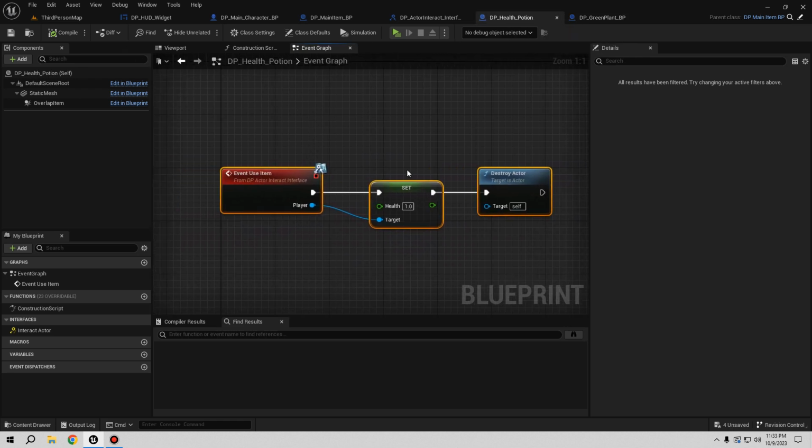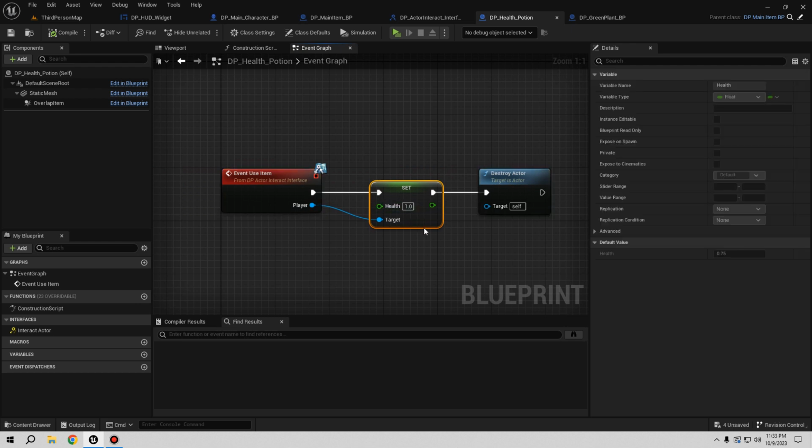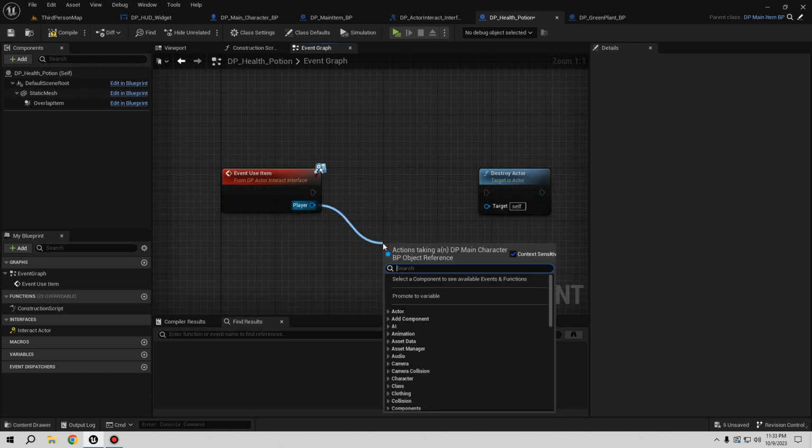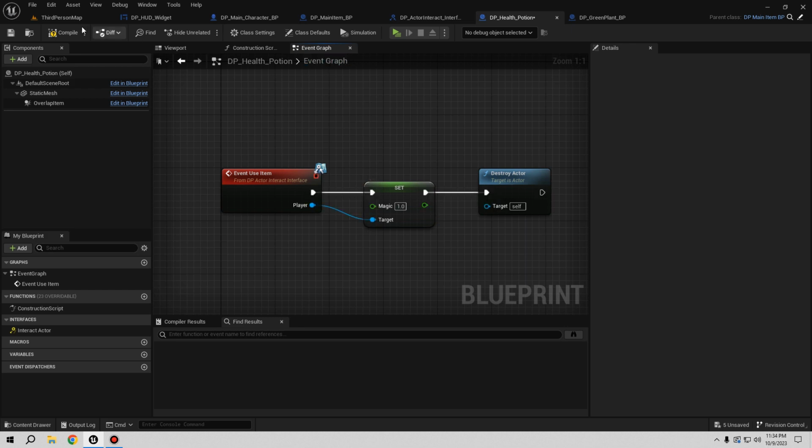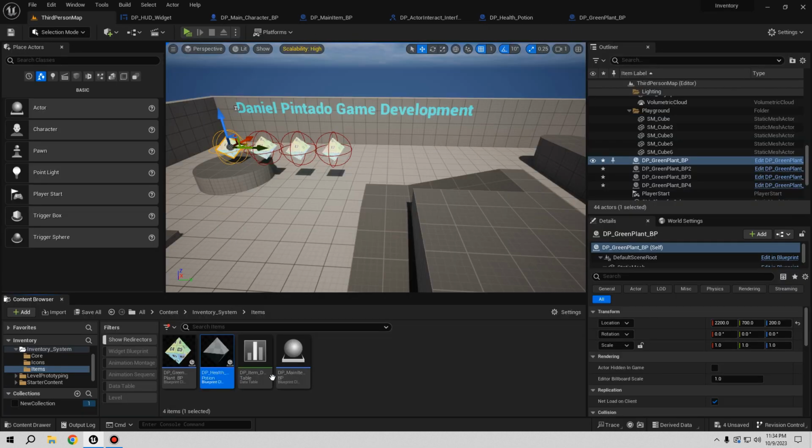So let's change this to set magic, to see if this really knows it is the magic one. So let's put one and connect this to here. So compile and save, and let's put this in the map.